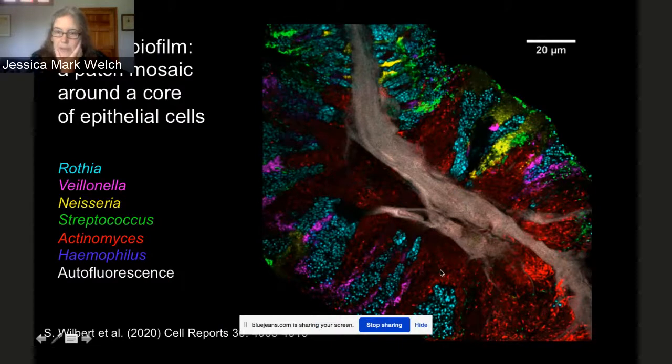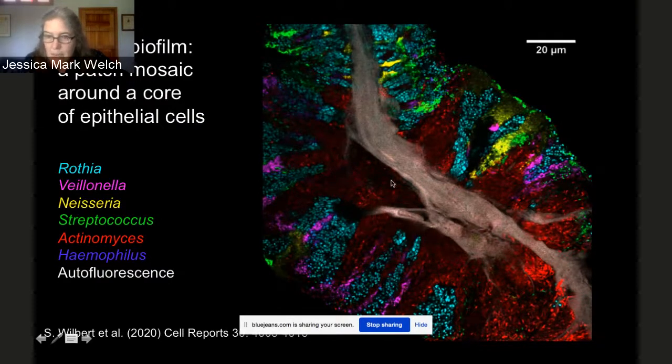And obviously growing in also a rather organized, structured way, but completely different from the structures that you see in dental plaque. So for example, here I'm talking a long time about this one slide, but it's pretty cool. So Actinomyces, which is generally anaerobic, right?